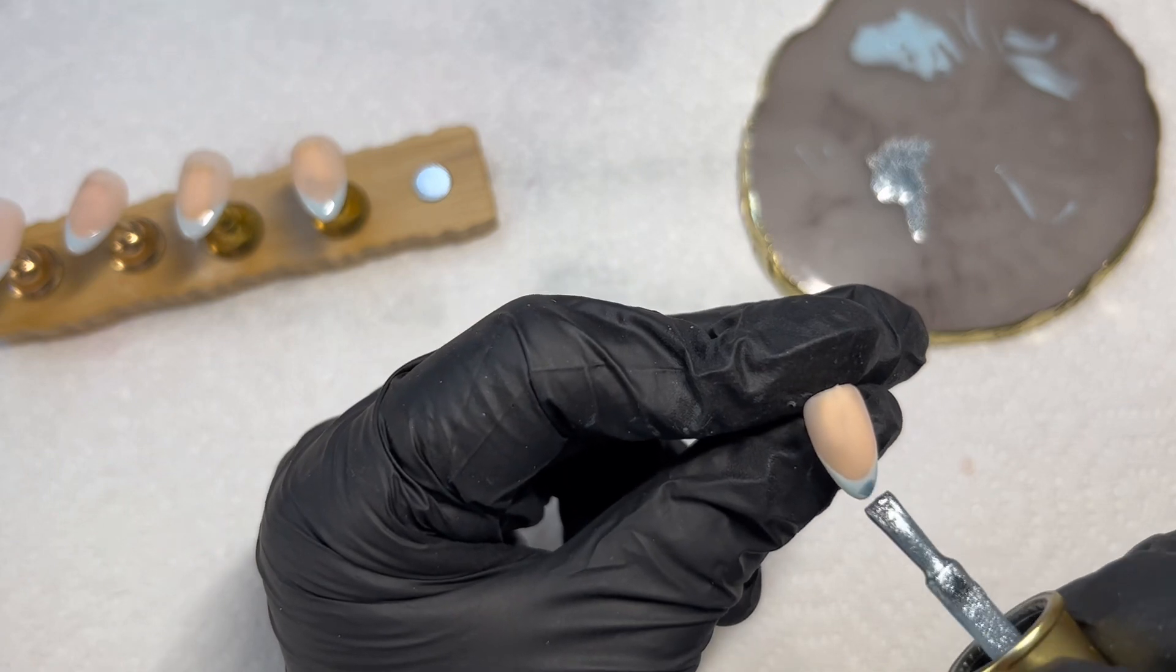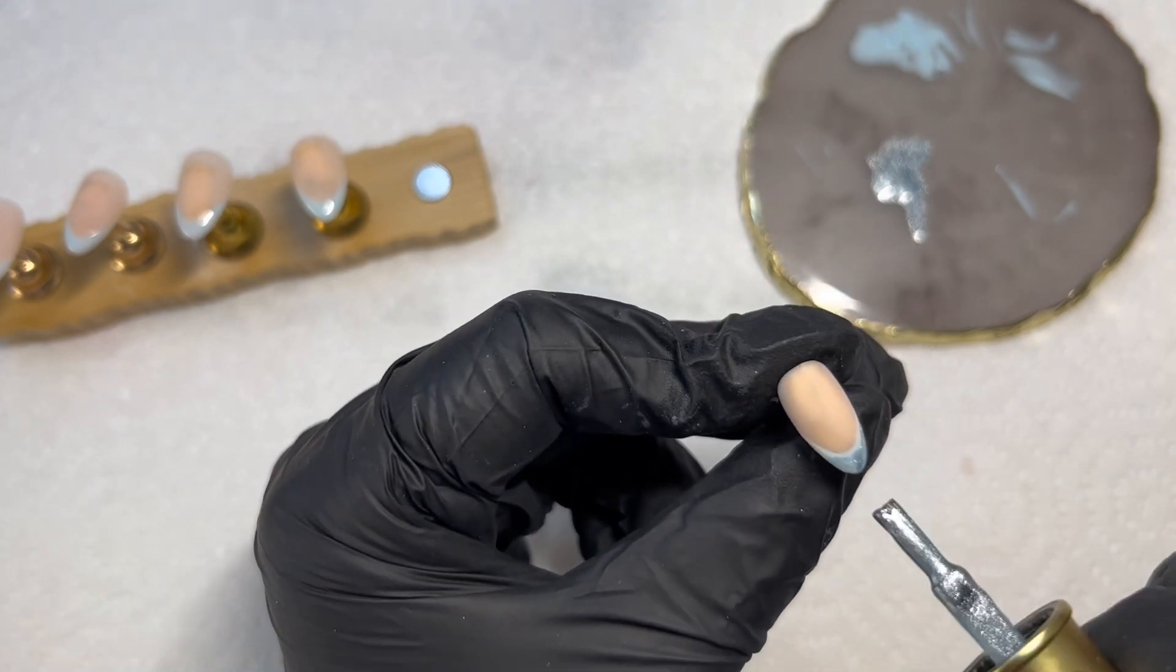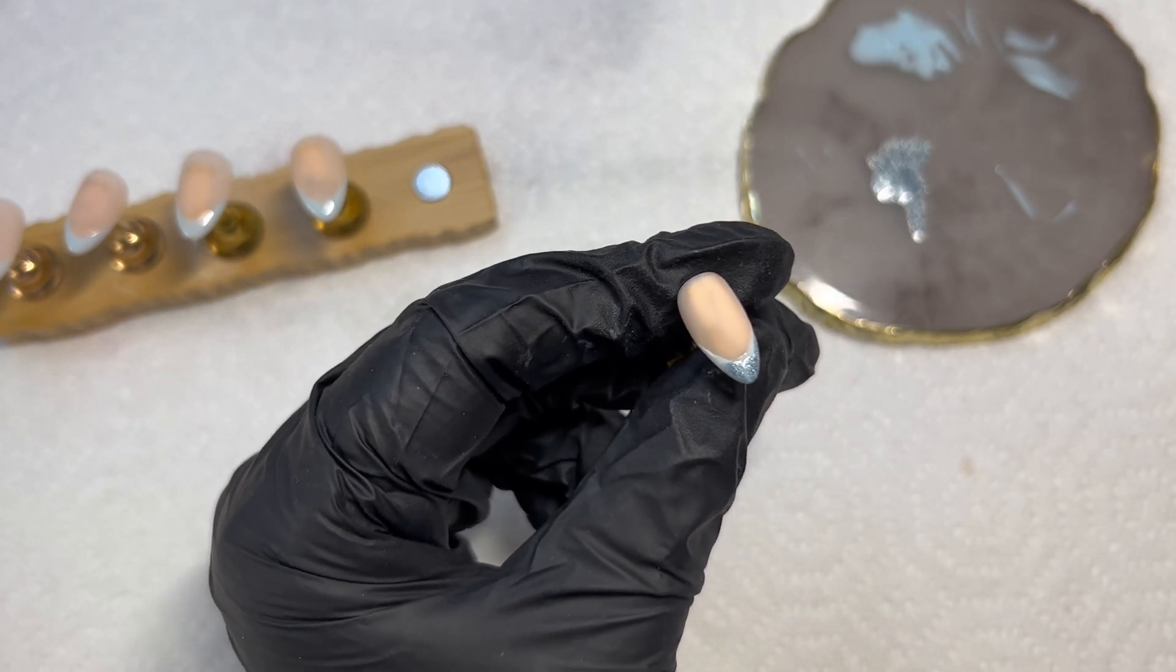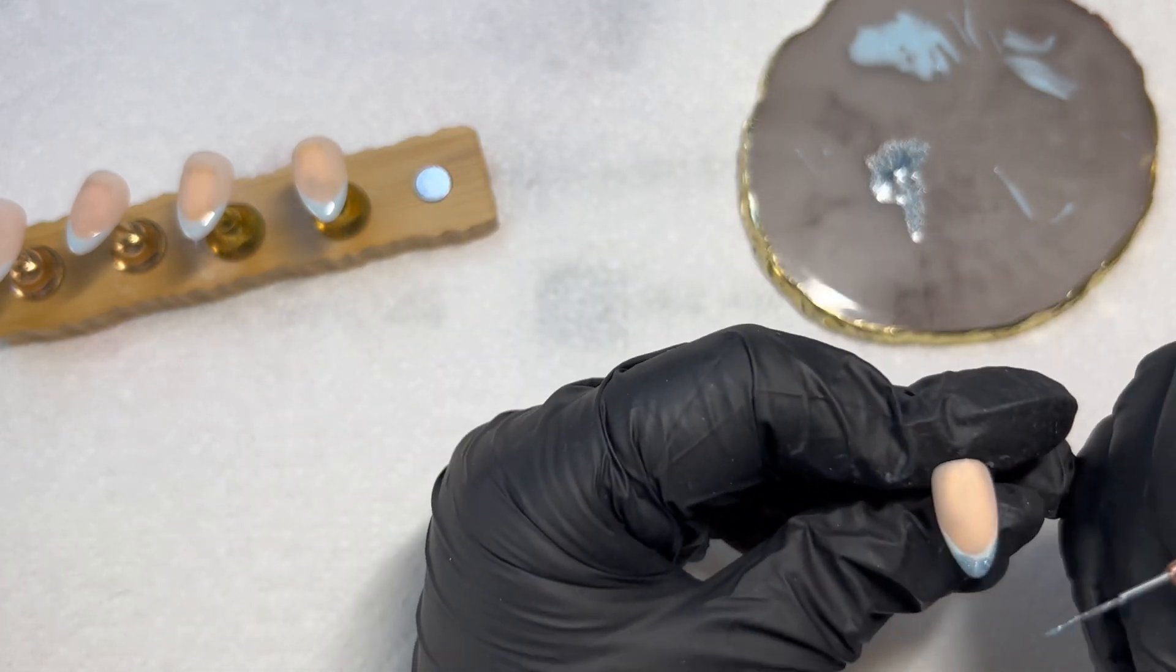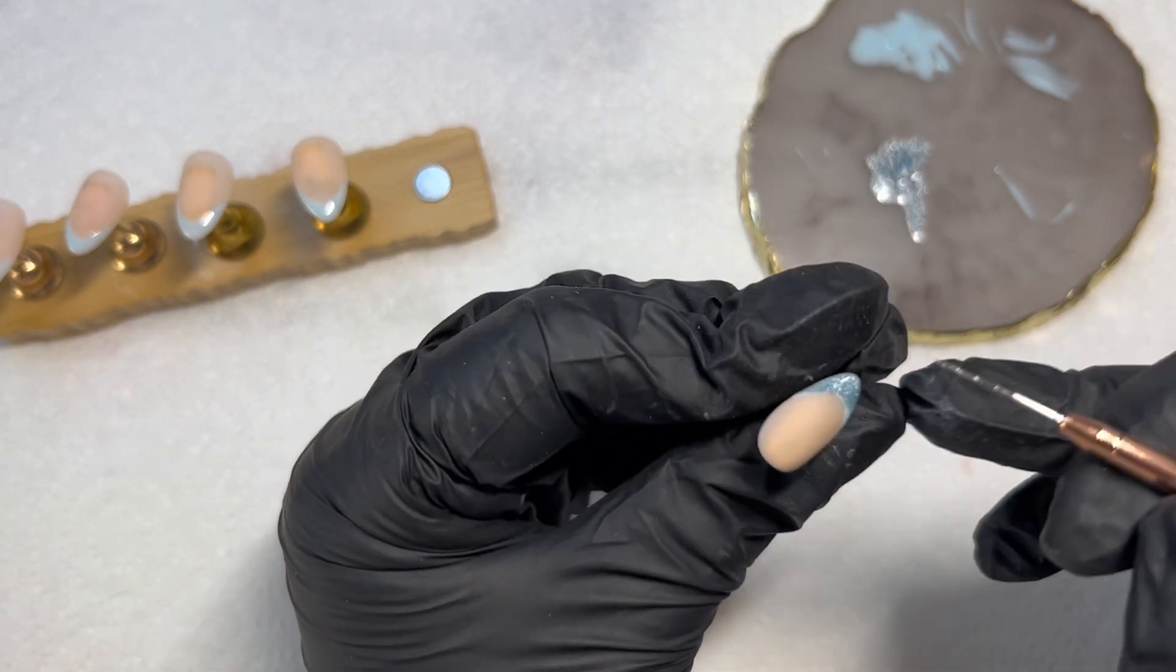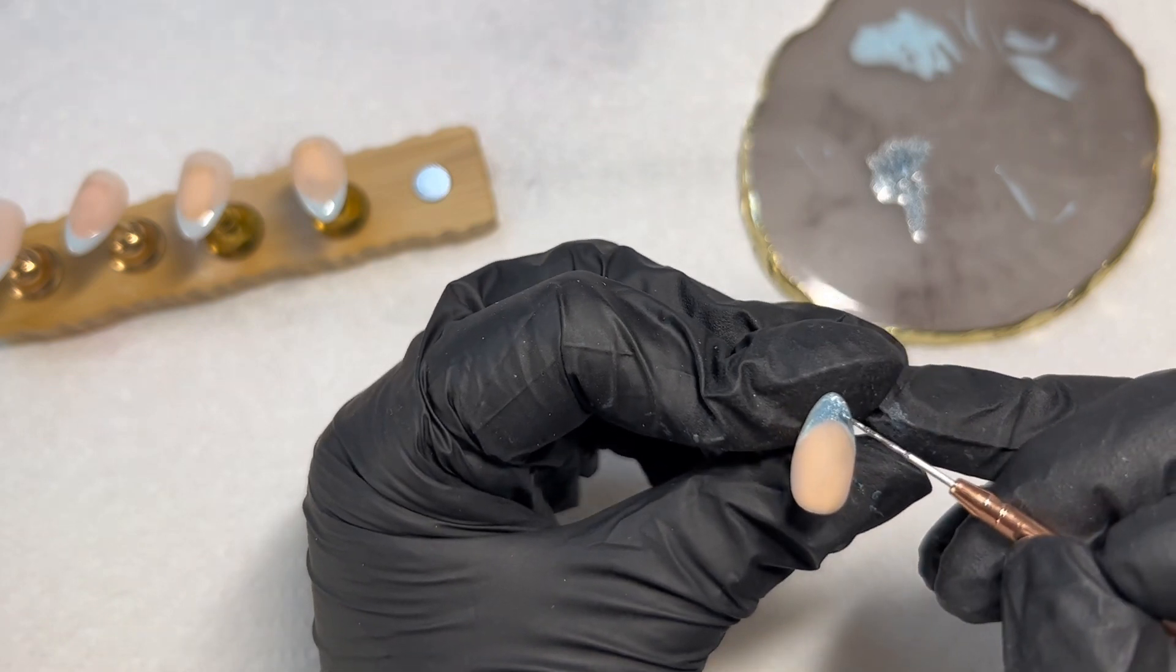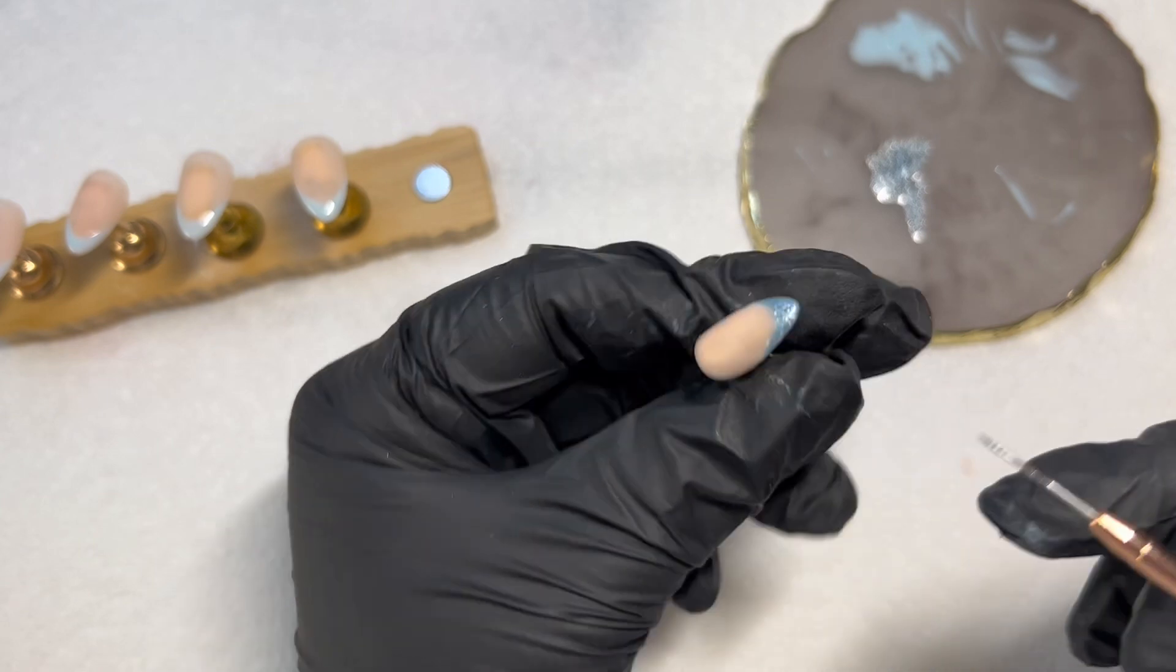All I'm doing now is taking that magnetic gel and I'm using the bottle brush to put some of the color on to cover the vast amount of the area. Then I will use my fine liner just to crisp those edges up and to make sure that the color and the polish is spread evenly across that French tip. Once I'm happy with that, I'll just go in with a magnet and magnetize the polish.